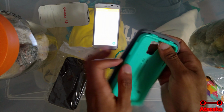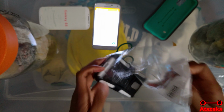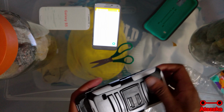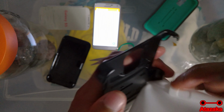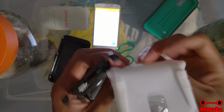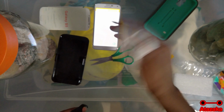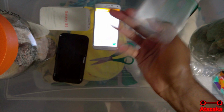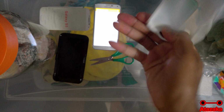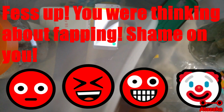So now that that is done, we can push this off to the side and we can check this case out. The case with a serious identity crisis. I do not know who it belongs to, but I sure do like it. Okay, this feels very familiar. This feels a bit more like that other one that I got for my 950 XL. The Instance feels a bit... Yeah, I'm totally doing this on purpose because honestly, this sounds like wings flapping. And if you thought something else, well, you need to wash your mind with soap and warm water.